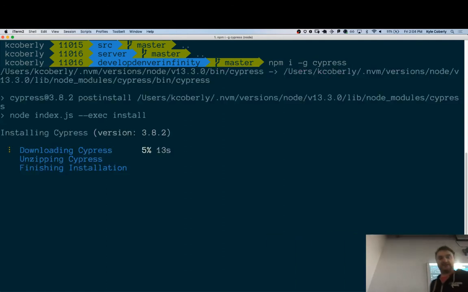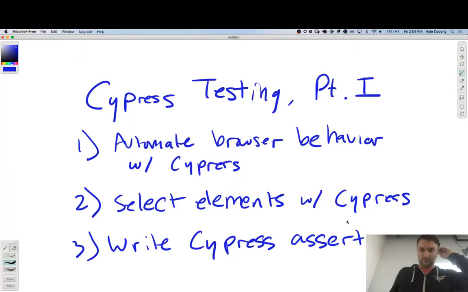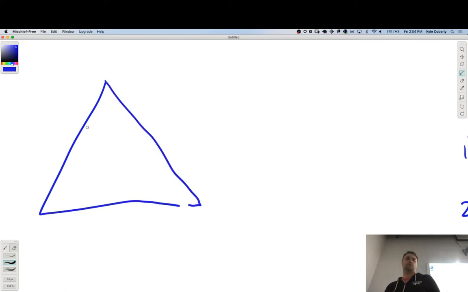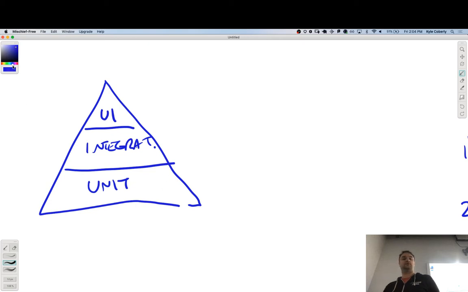So let's talk a little bit about what Cypress is. Once you got that going. So anybody who was in the last testing talk, we talked about the testing pyramid before, and we said that unit tests were down here and integration tests were right here and UI tests were here. So this is not unit tests, which in JavaScript, a lot of unit testing stuff is like, if I call this function with this argument, do I get this output? Do I get this return value? In Ruby, it might be, if I call this method on this class, does this state change?